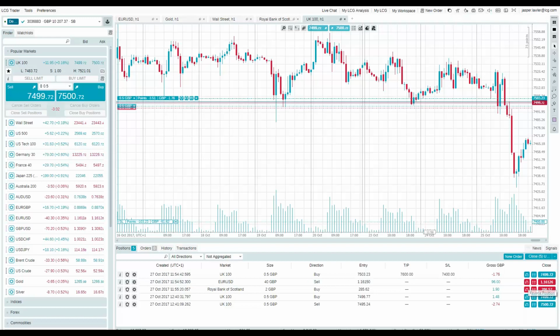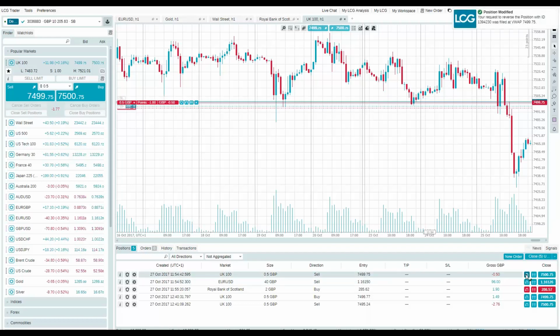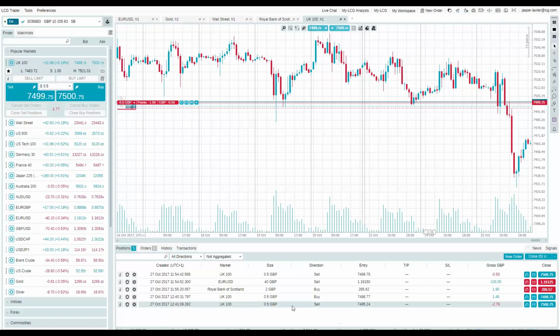Say we're suddenly thinking, oh my God, the market's actually going to turn around, and I'm feeling like I want to go long euro now. Well, I'll do it on a different position just for the sake of argument. Say we're not too happy with our FTSE trade at the moment. We're buying, but maybe we think the market's rolling over. We just reverse it. So at the moment we're buying 0.5. Now we should be selling it. That's the trade I just made there, right? So we're now selling the FTSE. Is that right? I believe so.